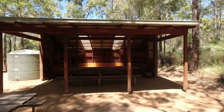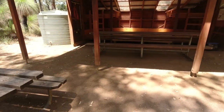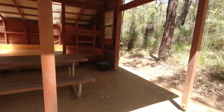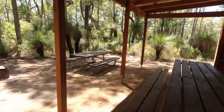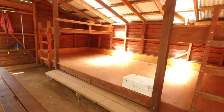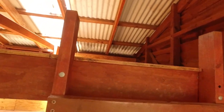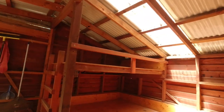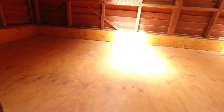If you're bringing your hammock, bring your tree protectors — you don't want to be damaging the bark on the trees. Here's the shelter at Mount Dale. It's big enough to sleep about 12, maybe 13. You've got the large bench underneath the shelter — this one has been extended. Originally it was just a shorter one with a smaller bench in the middle, but now they've extended it, added a new step so you get up and down easier. There's a bunk bed there, big enough for two people — maybe a squeeze for three, but only really for a family with kids.